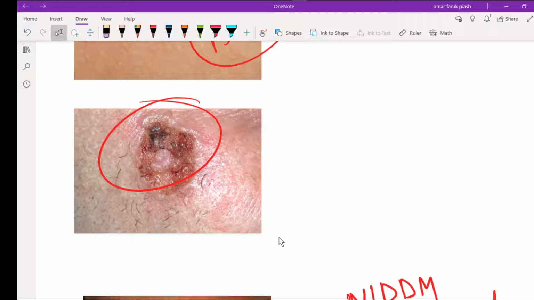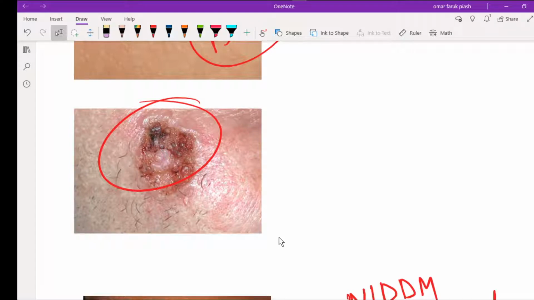It presents as an ulcerated nodular mass, especially on the face, and it is usually seen on the lower lip. So if you see carcinoma in the lower lip, you have to think about squamous cell carcinoma. If it is on the upper lip, then it is basal cell carcinoma. Treatment is surgical excision, and metastasis is uncommon.